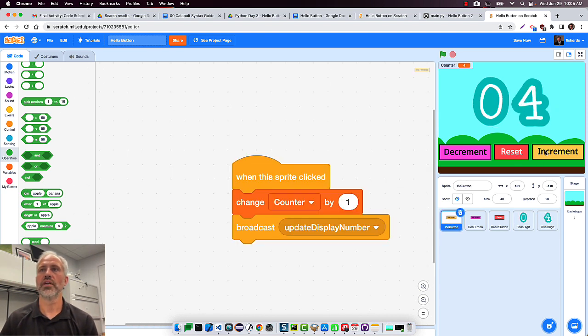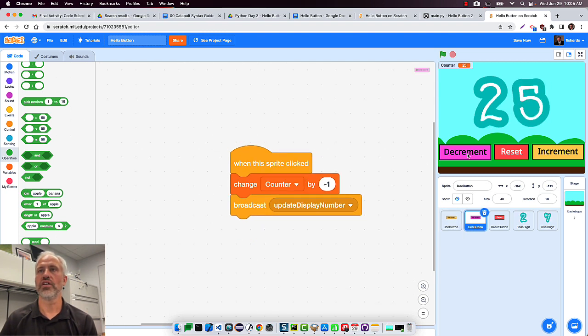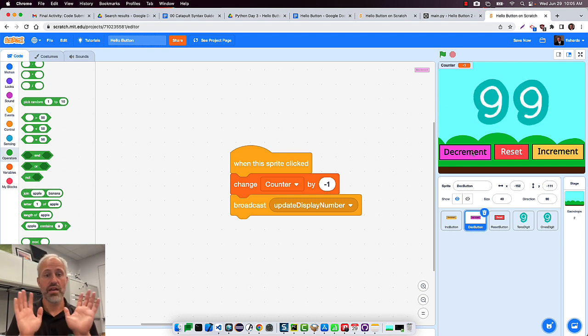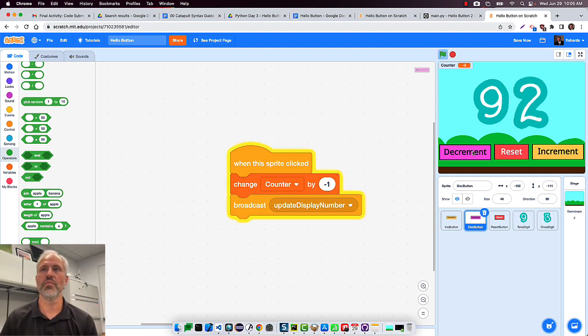So I can increment up, and then as soon as I go to 10, it rolls over, which is cool. And we've got a cool little counter. Now I will say that decrement should also work. It should decrement down, reset should work, but negative numbers won't really display right. Not going to fix it, right? That's just how Scratch works. So cool, we've got a fun little counter program in Scratch here.